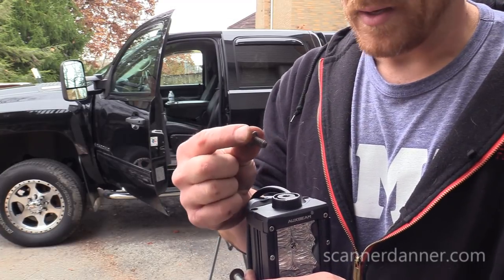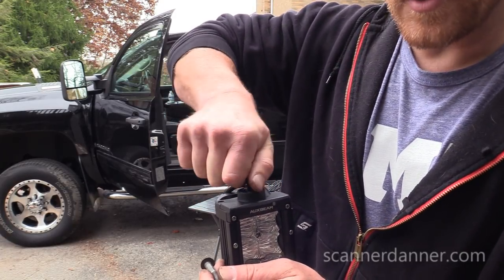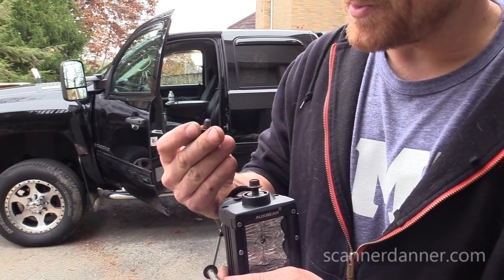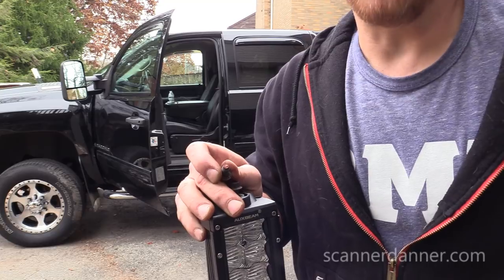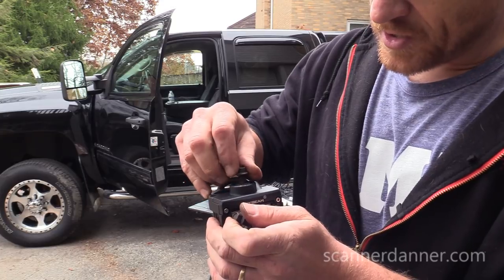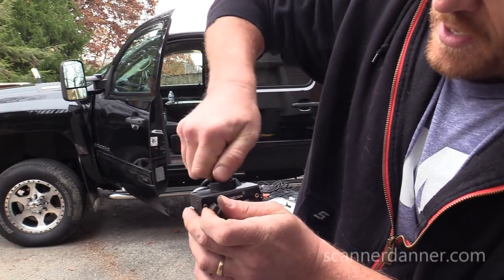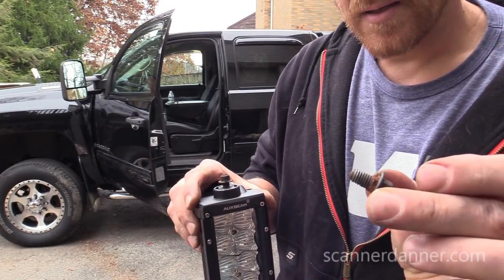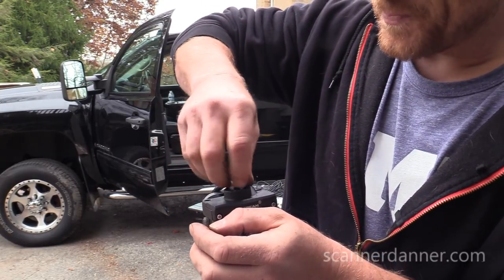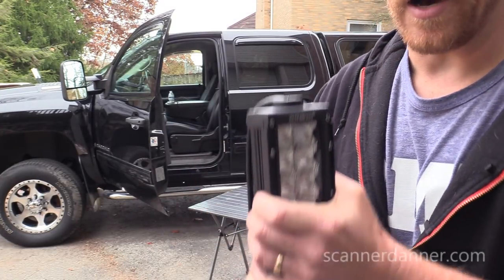Now, what these are, thread size and pitch, I don't have a way to measure that for you guys right now, but these were in my toolbox, and the fact that there's a little bit of RTV on these bolts tells me that these are most likely transmission pan bolts out of something. Maybe an old school Dodge transmission is my guess. But that's definitely my guy, and pretty small bolt as far as length, because this hole inside is not very deep, and we don't want to bury that bolt and strip this out.